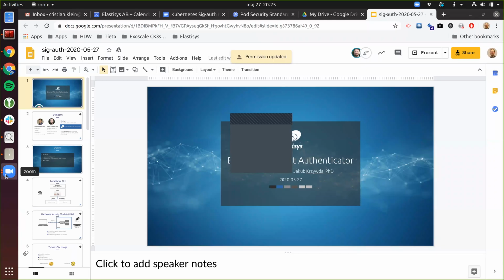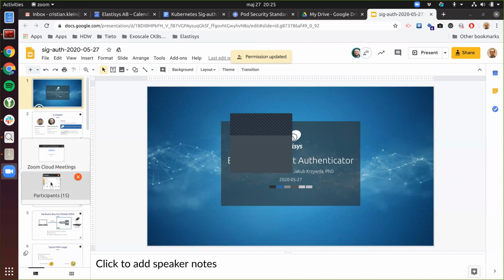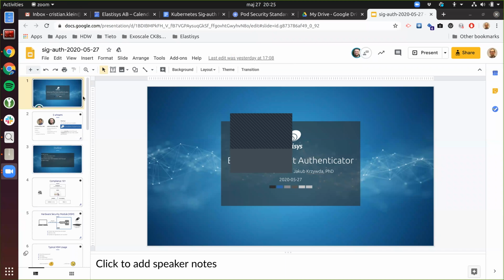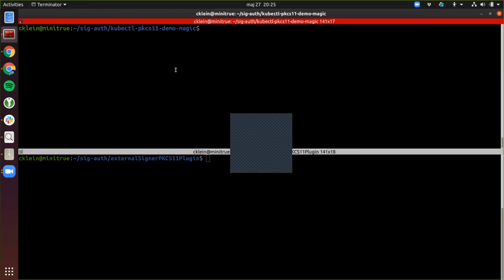Just a second. I found a window that Zoom spawned somewhere. Okay, do you now see my window? Yeah, my screen. Great. Oh, okay. Apparently there was a window that I hadn't noticed.